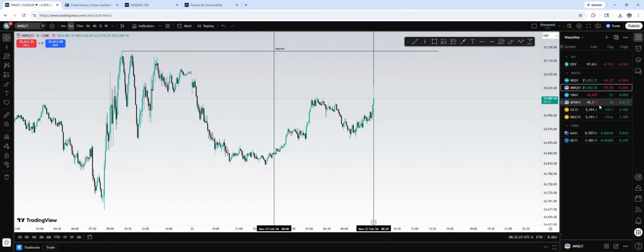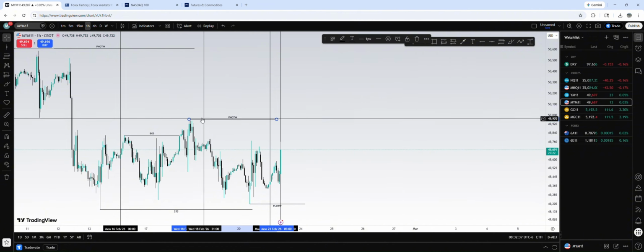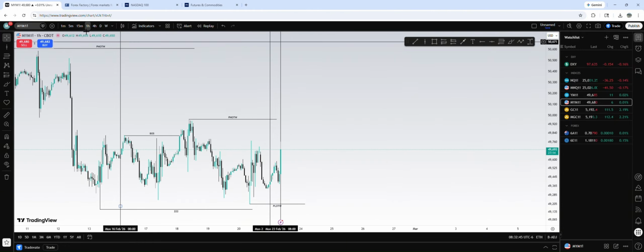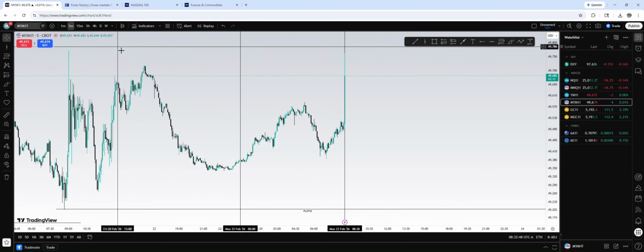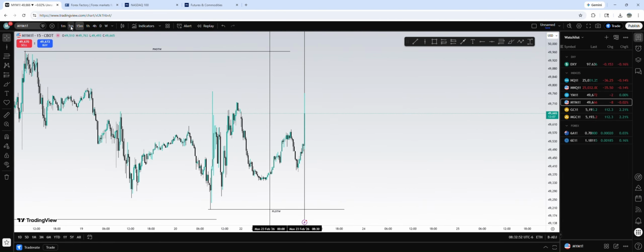If we look at our price range from a higher time frame perspective, it's kind of the same premise that US 30 is following. We have a previous high of the week here that was set in the market on Wednesday, and then this previous low of the week, which was set on Friday. We are currently trading between that range. We'll see what the session does in terms of where price wants to move. But from a lower time frame perspective, this first candle has already opened 155 points to the upside. So we'll see what this has to offer today.